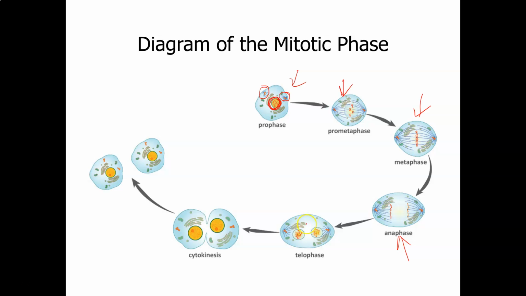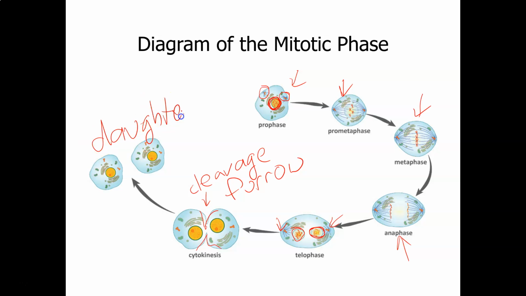And now in telophase, the nuclear envelope reforms around the two new sets of chromosomes. And you're going to see the centrosomes here and here, they're going to disappear. And then cytokinesis will occur where a cleavage furrow forms in animal cells. It's called a cleavage furrow. And then the cells just pinch in, and now you have two daughter cells that are clones of the parent cell. This is your parent cell.